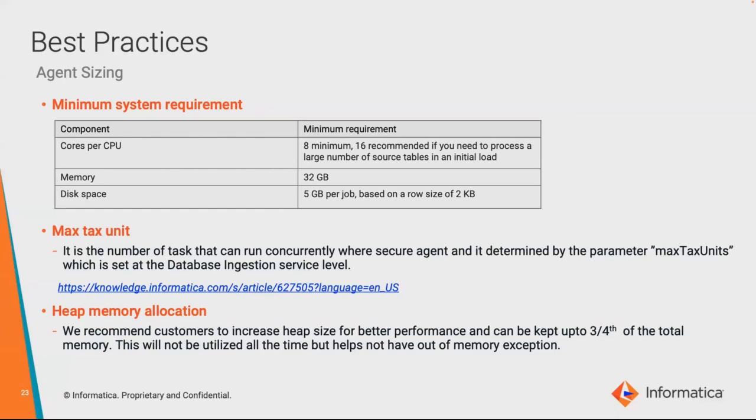And then we jumped on to agent sizing, which is again an important area to look at. All of this is based on the different interactions we had with the customers. So if there are more use cases which you are seeing, we'd love to talk more and discuss some of these best practices further.